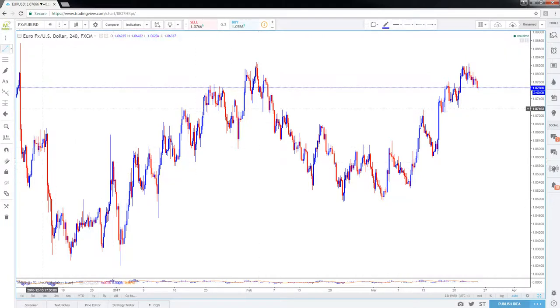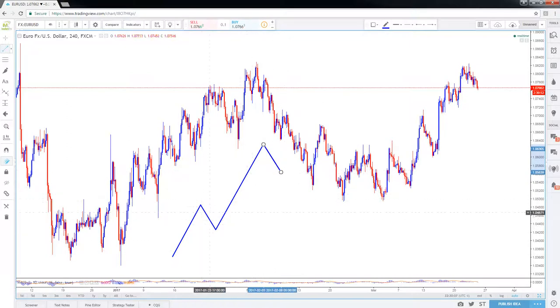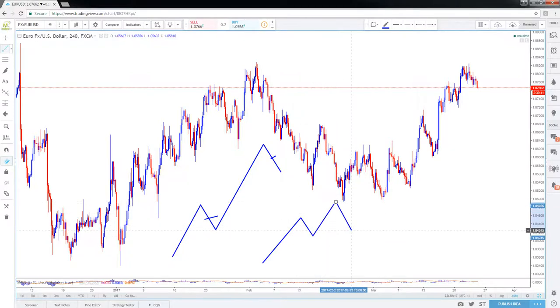What I like to look at, let me just get this where it stays in drawing mode. A couple things. When I look at the market, market goes up, market comes back, market goes up, market comes down. Okay? So a couple things. This line right here and this line right here, a lot of the times are equal. Same as the market doing something like this. You may find these little levels are in equal shape. Okay, length.